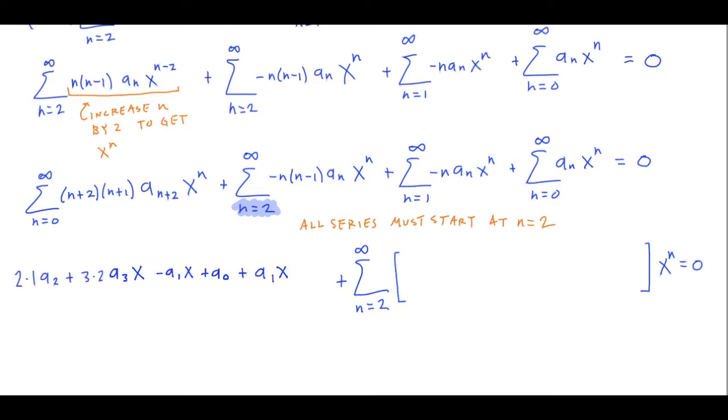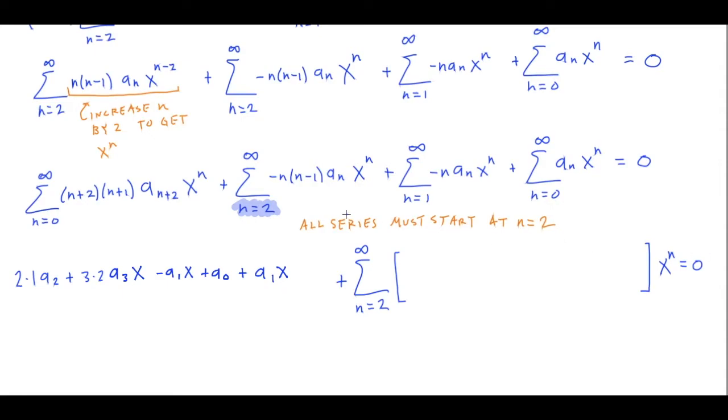So I think if I peel off all of the terms prior to the n equals 2 term, these are what I get. So when n equals 0 and n equals 1 in this first series, I think I get these two terms here. In this third series, I just need to look at when n equals 1. That gives me this term here. And then in this last fourth series, I need the n equals 0 term and the n equals 1 term. That gives me these two terms here.